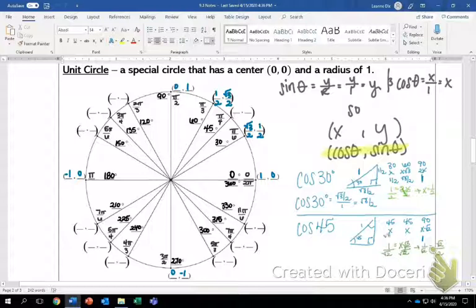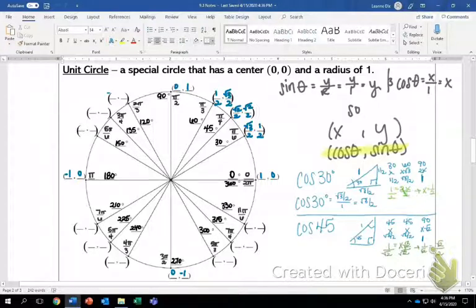But now that I have this, I can go ahead and plug it into my x values if I want. So the first one is the square root of 2 over 2, and of course that means the second is the same. So now I'm going to put it on my sides, and since they're going to be the same, I'm just going to go ahead and include them on my unit circle.